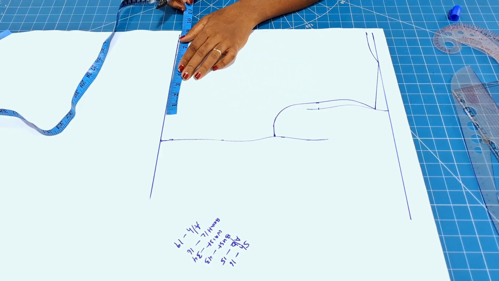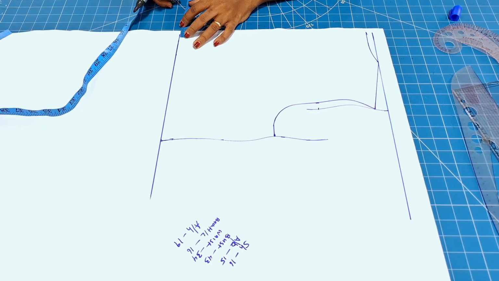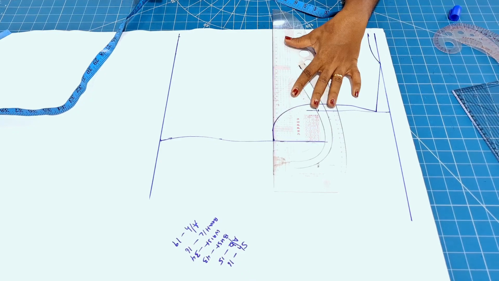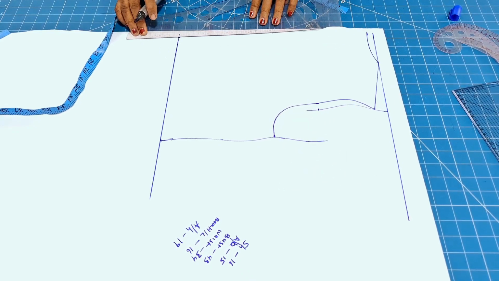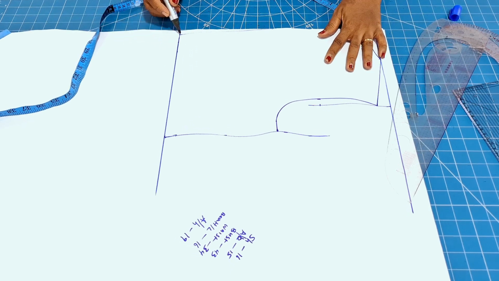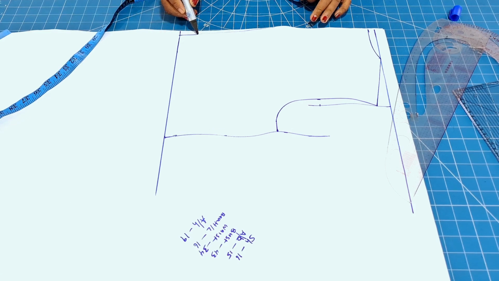Along the back half length, the back half length is 16, the front is 17.5. So along the back half length line, I marked in ½ inch first, which is the back tightening, and I am connecting it like this. I'm connecting it in a way that it will not get past the level of the armhole, where the armhole ended. So that is ½ inch, and there will be going off.